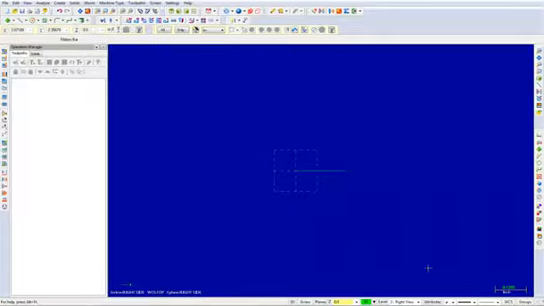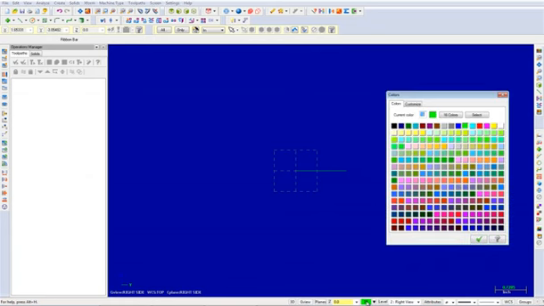Now we will change the system color to number 12. Select Color in the status bar and locate number 12. Select the OK button to exit the Colors dialog box.